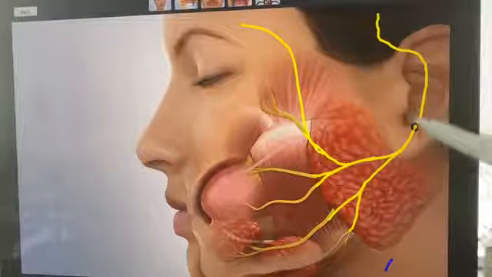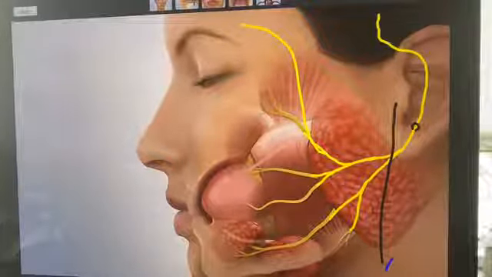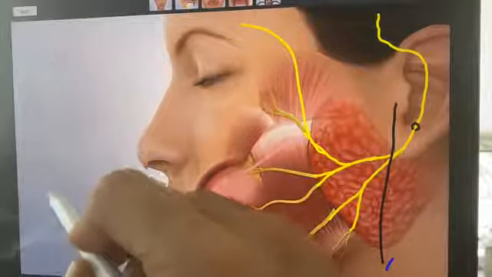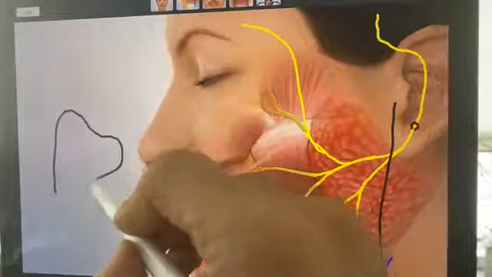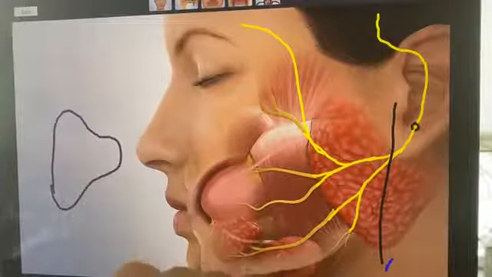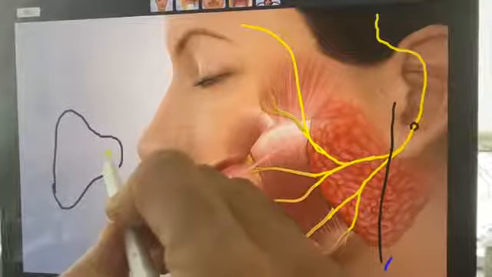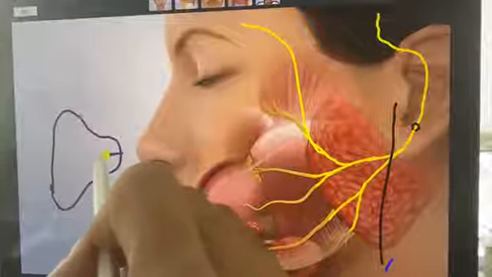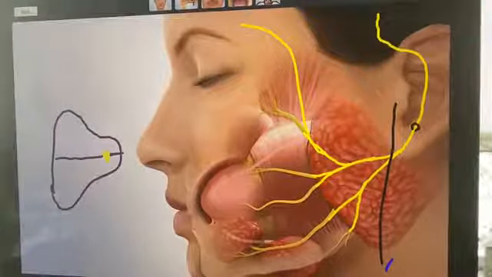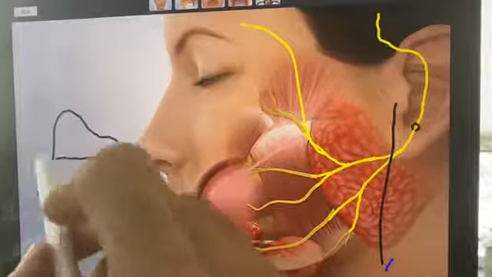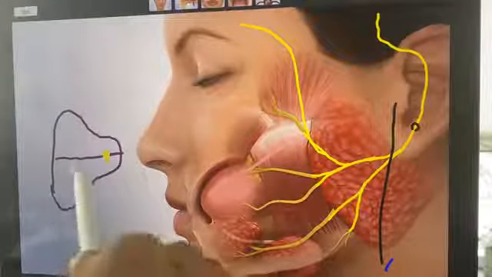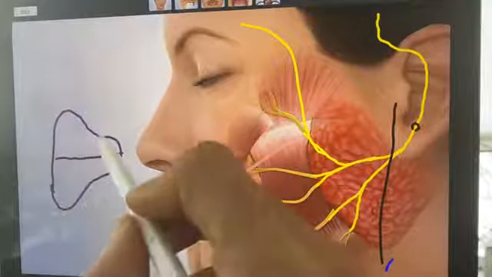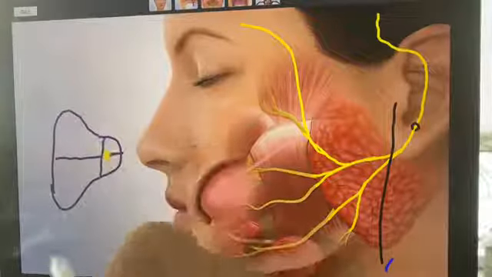So when you do a cross-section of the parotid gland here, what you have is a gland that looks like this. The facial nerve is at that point in the deepest portion of it, with one fifth of the gland deep to the facial nerve and four fifths superficial to the facial nerve. And this is the reason why a majority of tumors in the parotid gland are superficial to this nerve, because there's more real estate, more area for a tumor to grow superficial to the nerve rather than deep, okay?